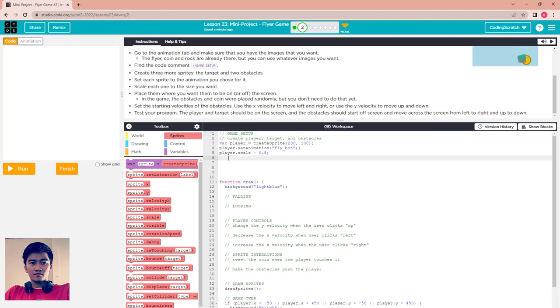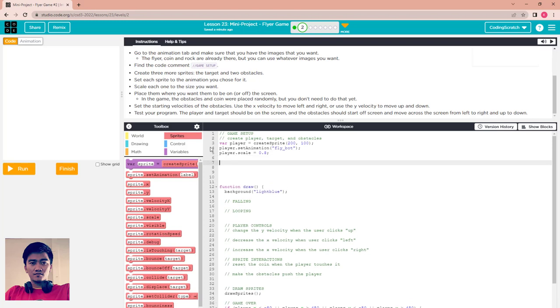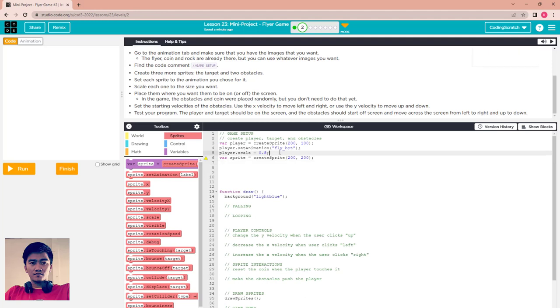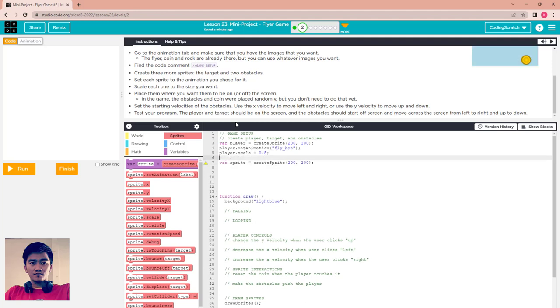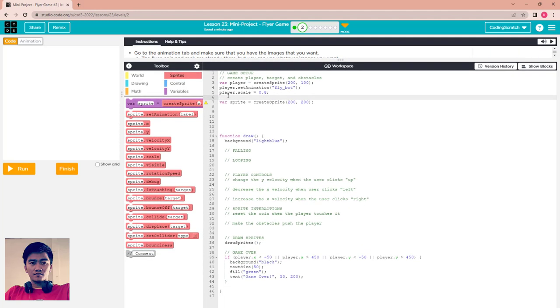We create the target sprite. So drag this one down a little bit, and move this up. This one I name target. The target is the coin, right? For the target, I use a random location.